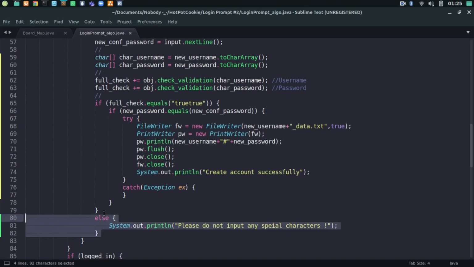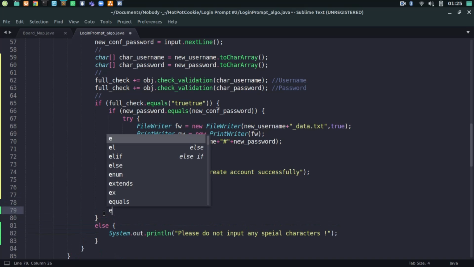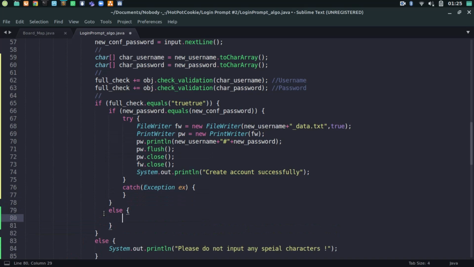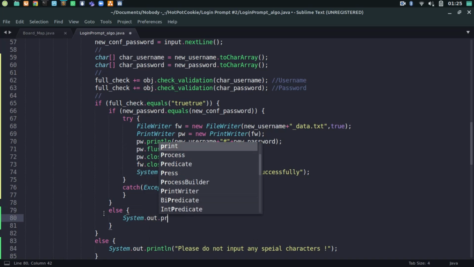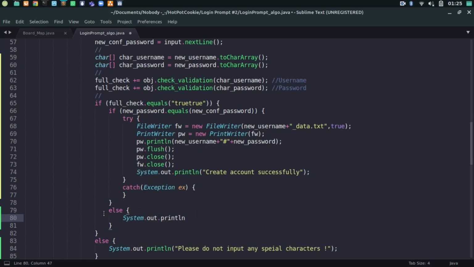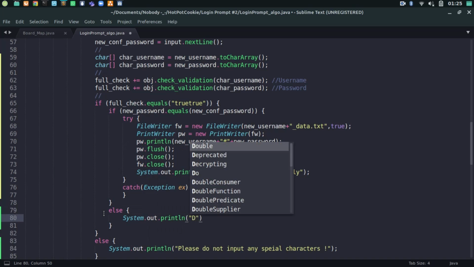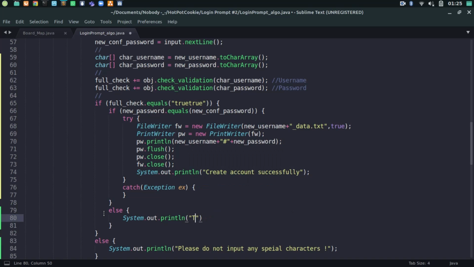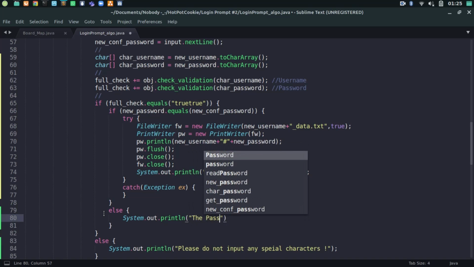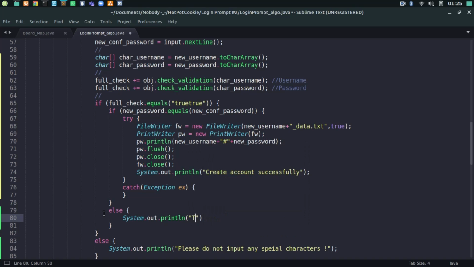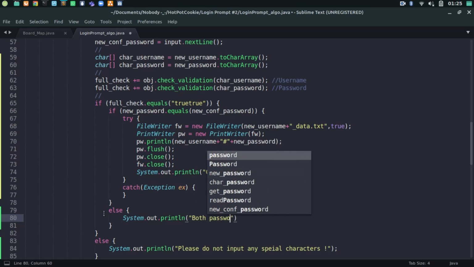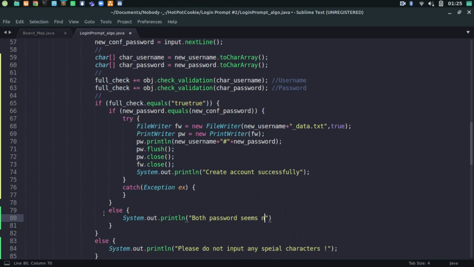And let's create the else statement. If the password doesn't match, let's go with out print line, the password, no, let's go with both passwords seem not to be matched.